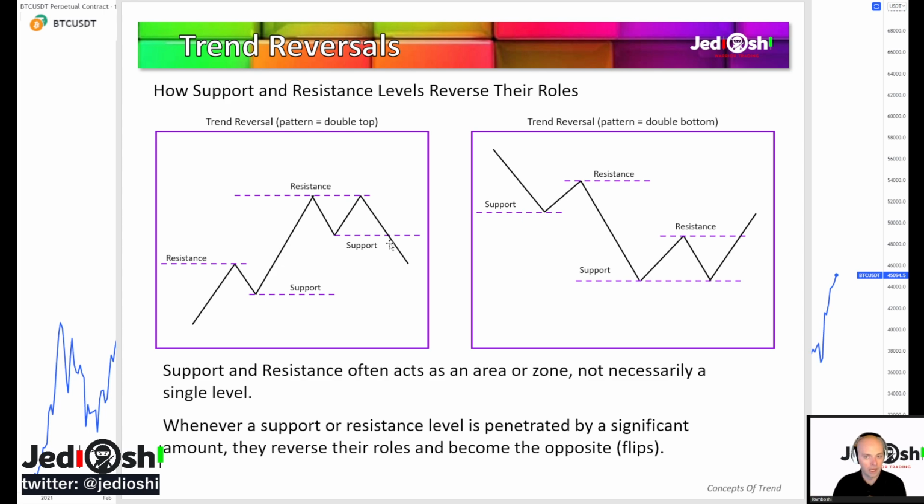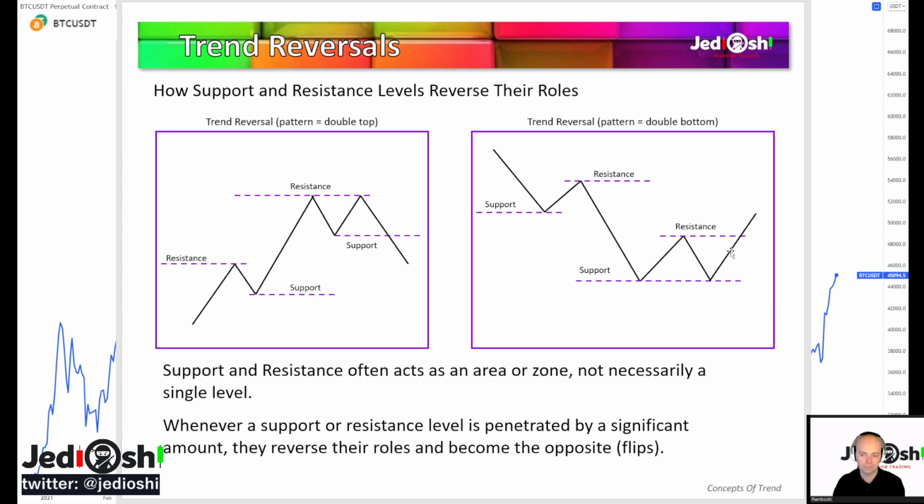So that could be a flip, we call it a flip, or when you switch it, so this support now becomes resistance, and we'll look at that on the Bitcoin real-time chart. Conversely, in a downtrend, when you're finding support and resistance levels, see how this one came, found support, then resistance, now down to next support, back up to resistance, found support again, confirmed support, moved back up, broke resistance. This is now support. Whenever you flip support and resistance, they reverse their roles and it becomes the opposite.